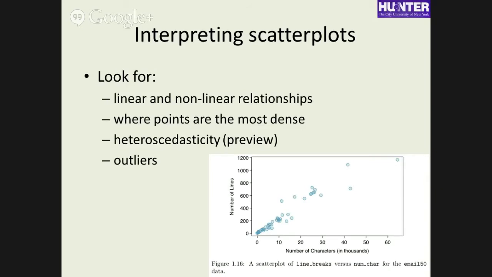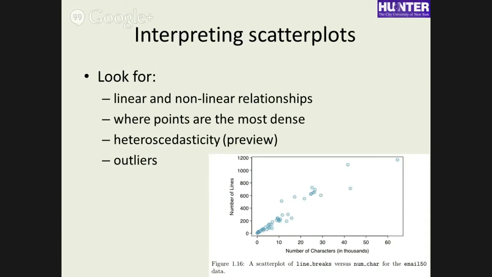Here are a few things you can read off of a scatter plot. You can assess whether that relationship is more or less linear, like can you draw a straight line that represents the relationship from the left-hand side to the right-hand side. You can read where the points are most dense. You can see that most of the emails, it looks like, are down in this range. They're shorter emails, and there are smaller numbers of really long emails. I suppose this is not counting all of the text that gets included in replies, or else they'd probably all be long.